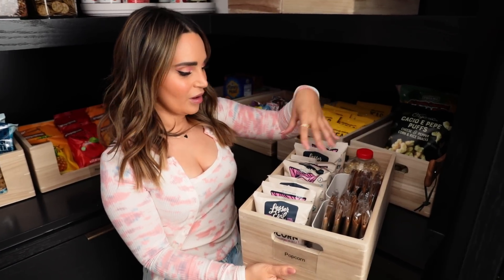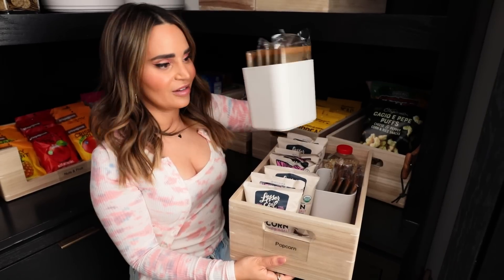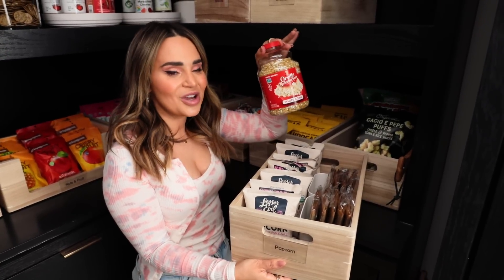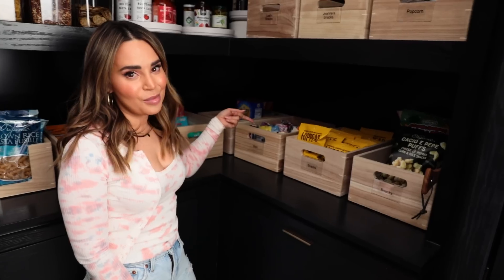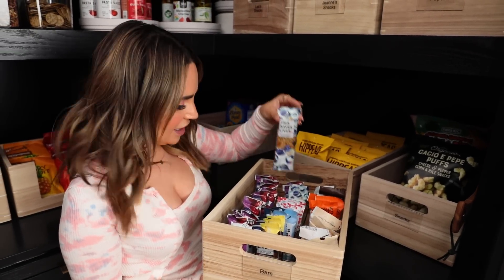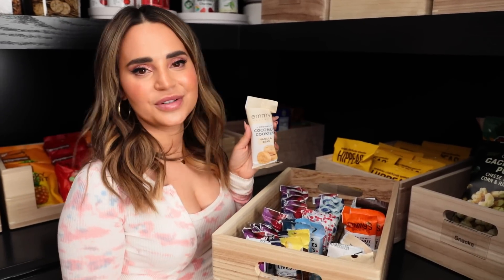What I like about the bins is you can organize a bin within a bin — it's like a bin-ception! These little bins are also from my product line, made out of bio resin in the color coconut, named after my dog. I use them for microwavable bags and also when I do the popcorn machine or over the stove. Up here are little boxes for my mom and Mike's mom — this is the bar box, and no, not alcoholic drinks. We've got some great brands: This Saves Lives, Cascadian Farms, and Emmy's little coconut cookies — they're delicious.